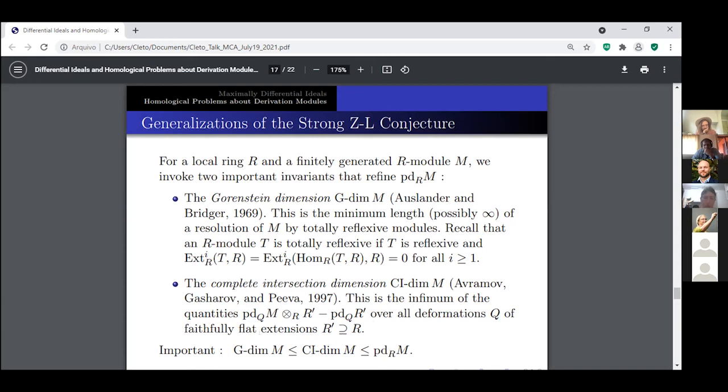So G-dimension is quite old. It is known to refine the projective dimension, but then this number appeared and is intermediate between the first two. So this happens, and whenever one of them is finite, you have equalities to the left. Moreover, these dimensions are very well behaved. There are Auslander-Buchsbaum type formulas for both of them. The maximal ideal is a test module for testing both properties, Gorenstein and complete intersection, and so the theory runs completely in parallel to the one that holds for projective dimension versus regular rings. All right, this is beautiful stuff.